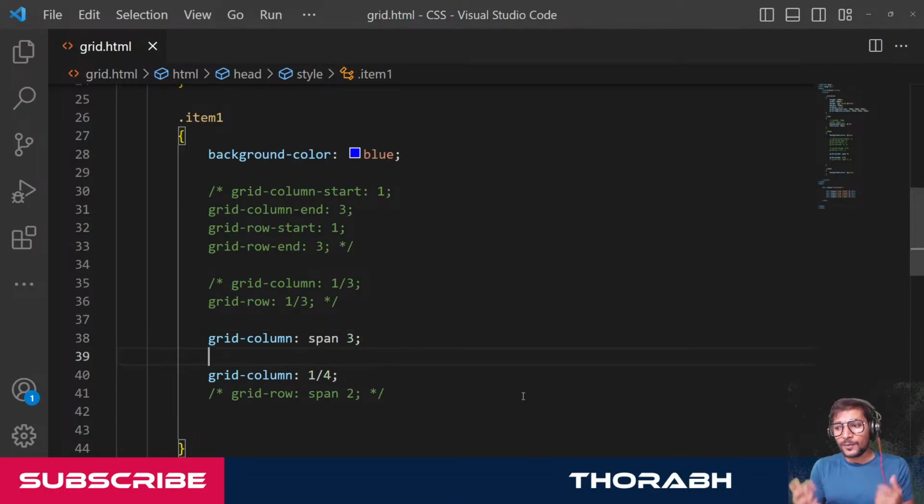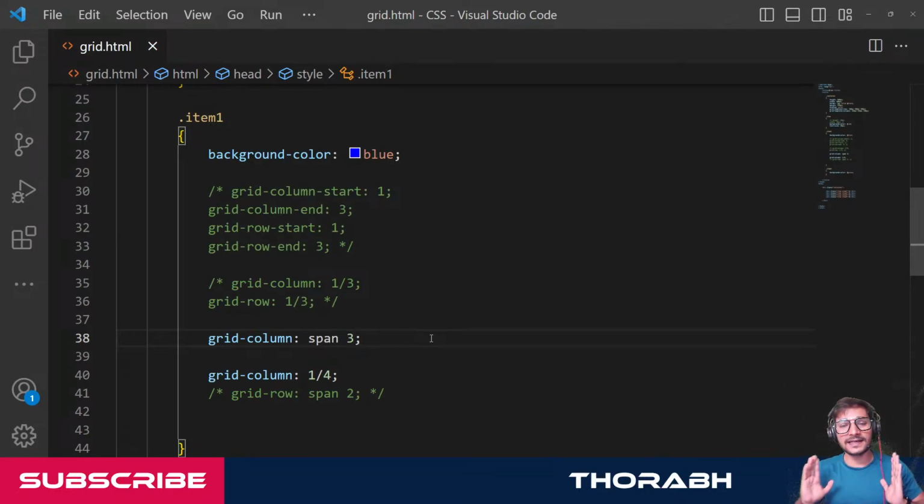So now you might ask when to use which one. First of all, guys, tell me, have you understood this? Is it cleared? Is spanning in these three different ways cleared? You can either go for grid column start, grid column end, or you can simply go for grid column and specify the start and end at one place, or you can also use span. Span doesn't depend on the column width size. It doesn't matter what the column width is. It will just take that many columns.